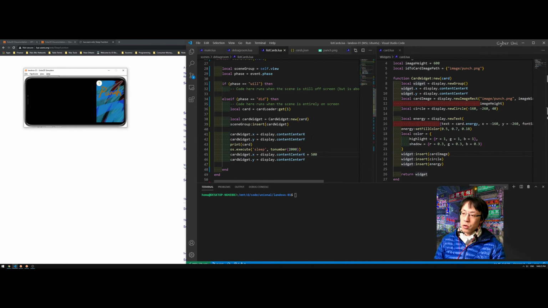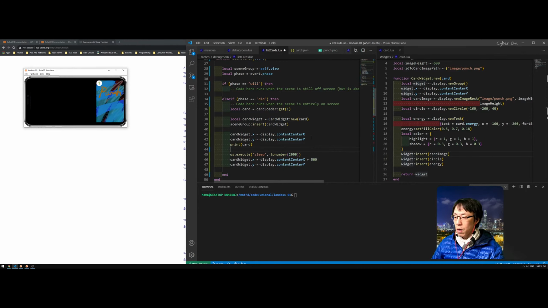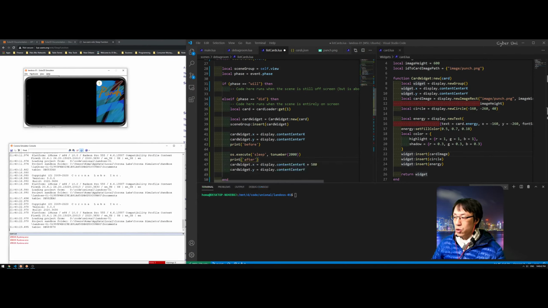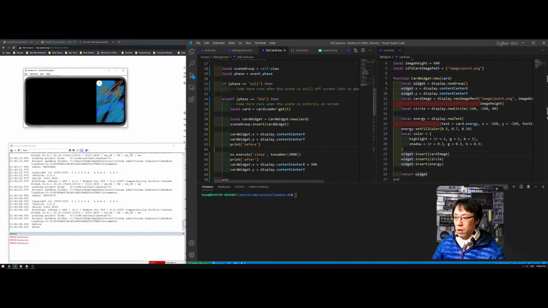Okay, it's not printing. Okay, actually, let's do this before and after, because I want to make sure. But before after getting called.